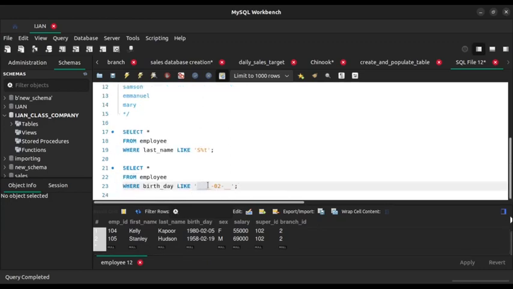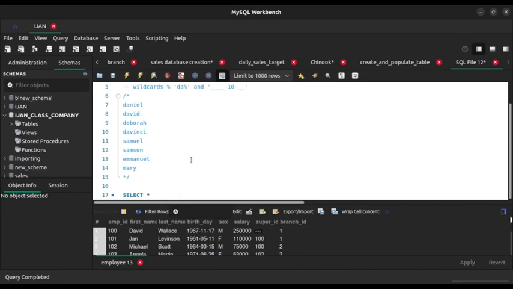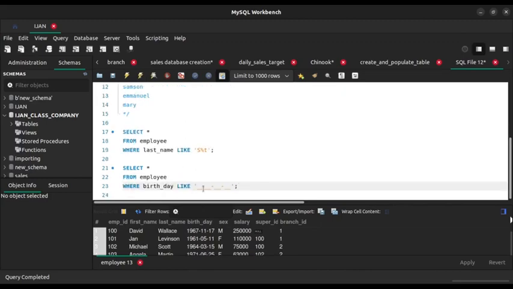All we had to do was declare 4 underscores here, which is the first 4 characters that we don't know, followed by a dash, followed by the month we are looking for, then a dash, followed by 2 underscores, which signify the day. So we actually don't care about it. You could also flip this. When you do this now, it's going to bring out everything. It means just give me everything that looks like this. You're actually not filtering for anything when you use it like this.